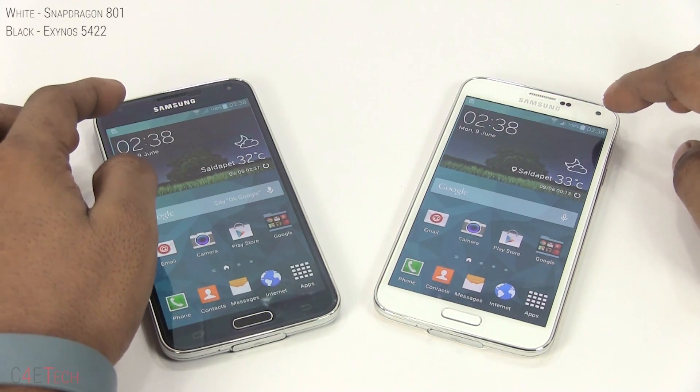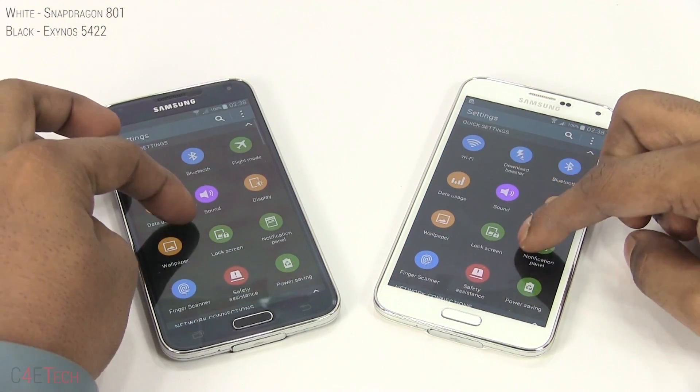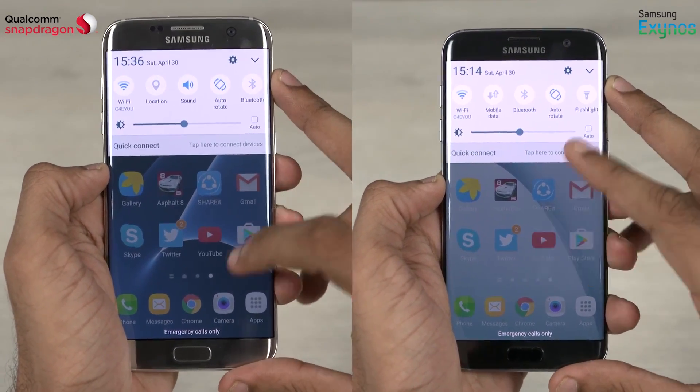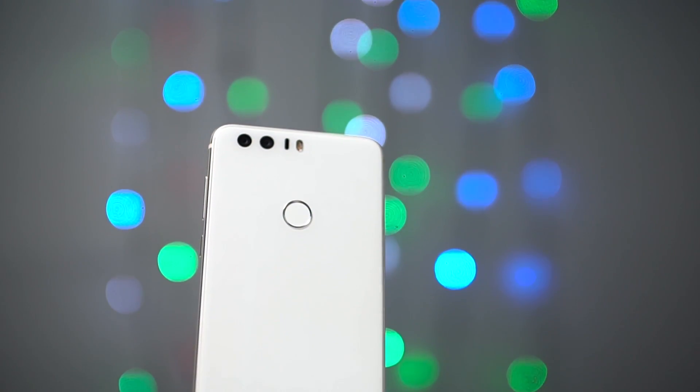Even if the Surge S1 bombs, it's good for us. I still respect and welcome Xiaomi doing this. If you look back at the early Exynos chips, just a couple of years ago, so many of us were disappointed that Samsung was selling Exynos variants of their flagships in India, wishing they sold Qualcomm instead. But these days with the S7, the Exynos chips have been doing exceedingly well, even compared to their Snapdragon counterparts. Similarly, the HiSilicon Kirin chips a few years back were not too good — the Honor 8 was the first time a Huawei chip impressed me. So even if it's not an overnight success, the fact that Xiaomi is trying will only lead to more players in this game of chips, and more competition means better outcomes for us, the end consumers.